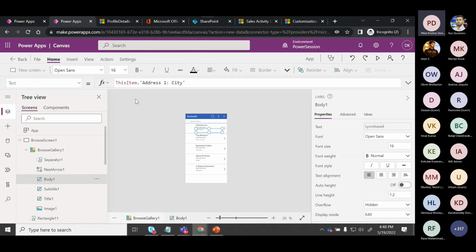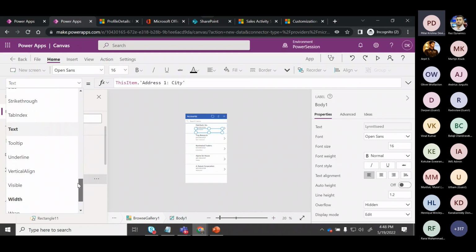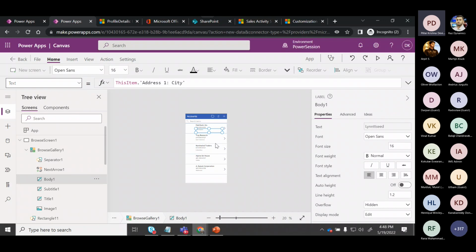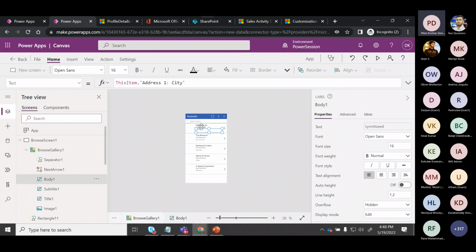If you see here, the text, everything is very simple. They have the set of controls to which we have to map the values. We will be choosing a text, which holds the value shown on this item. So this is ThisItem.Address1.City. When I choose each individual item, this is how I have to update the values. If I want to see a different value here instead of Address1 City, I can simply remove this.